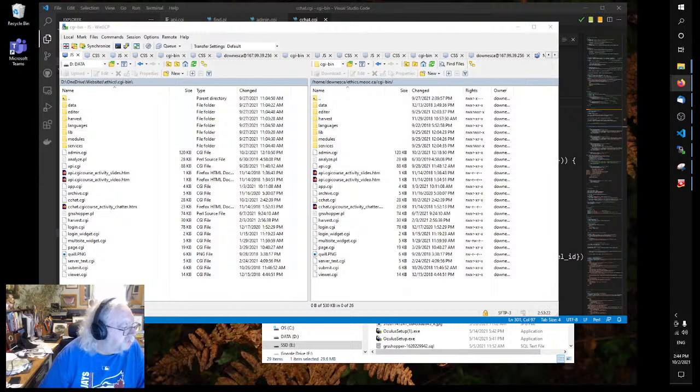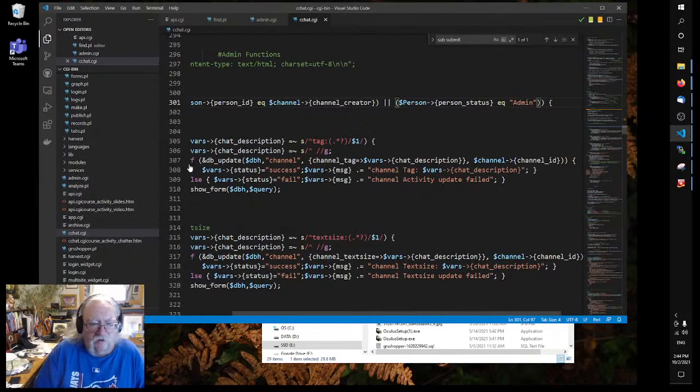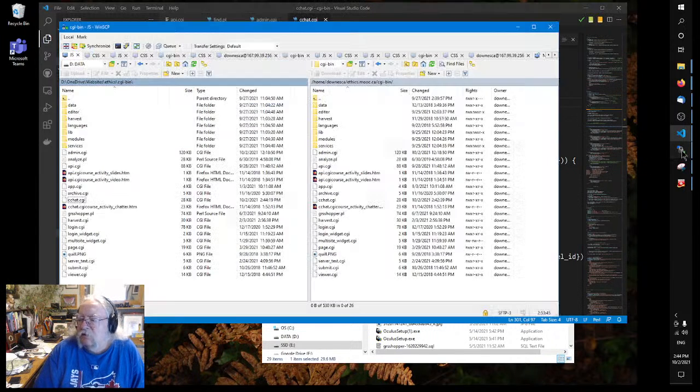And it is lowercase. So that wasn't the problem. That was not the problem. So I can go back and change that back. Control S. Okay, so that wasn't the problem.